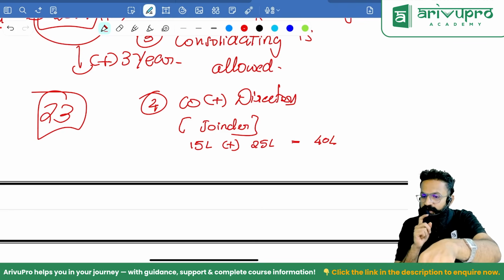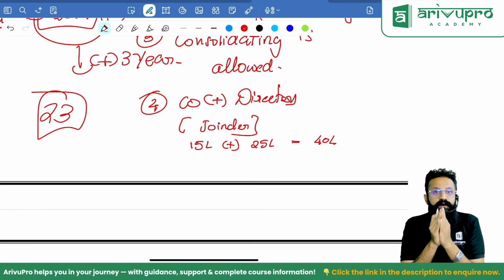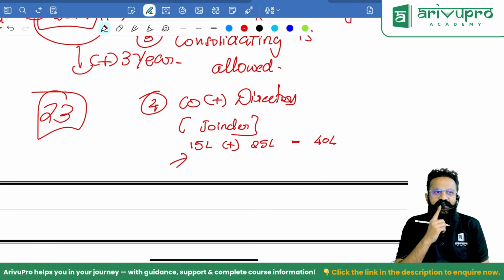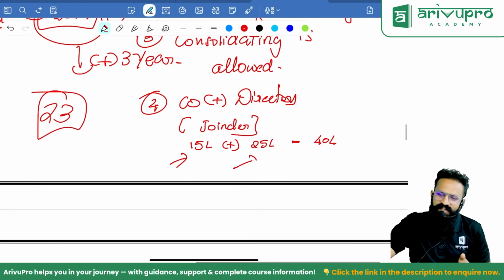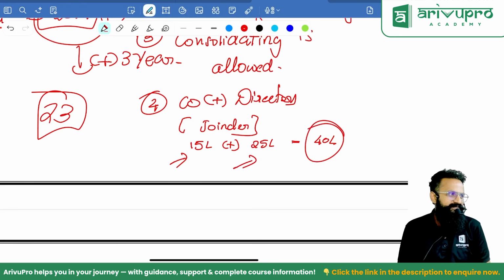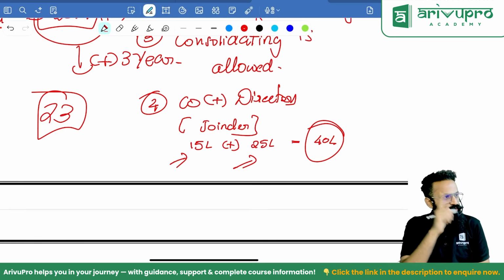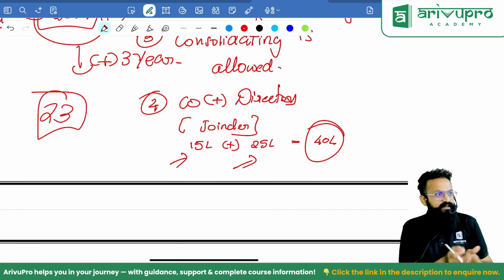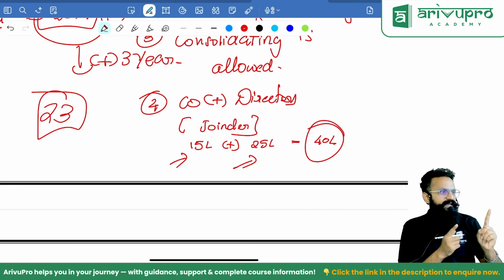So always remember, when you are taking up the matter of compounding, you should always take it per applicant, not the joinder. So you need to take it as RD approval to hear 15 lakh as well as 25 lakh. It will not be considered as 40 lakh. Joinder applications are possible, but it will always be considered per applicant, so you can go to RD. It is allowed. Understood? Joinder is when you join and file it.